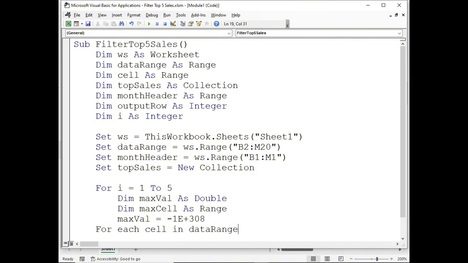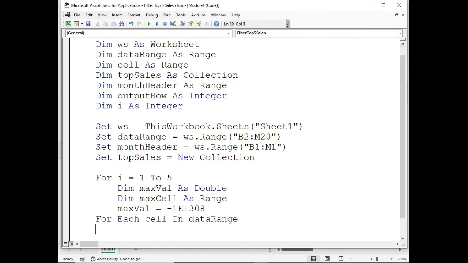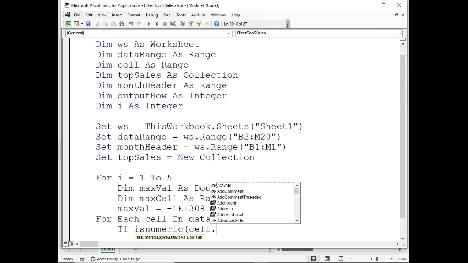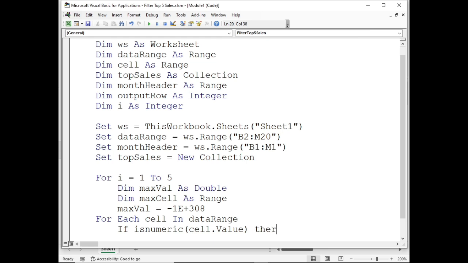Then I'm going to write an If statement here. I'm going to say If IsNumeric(cell.Value), then close, then enter.